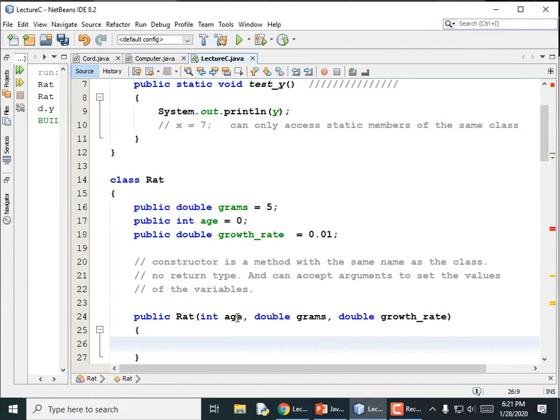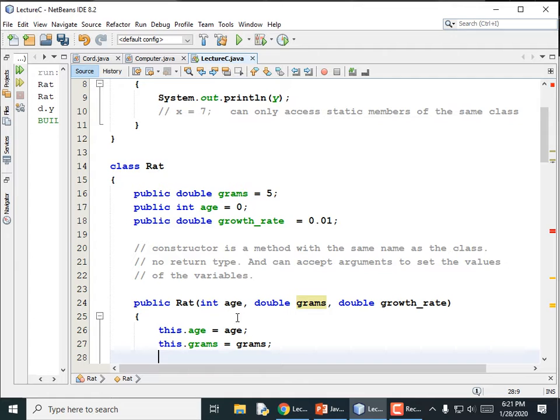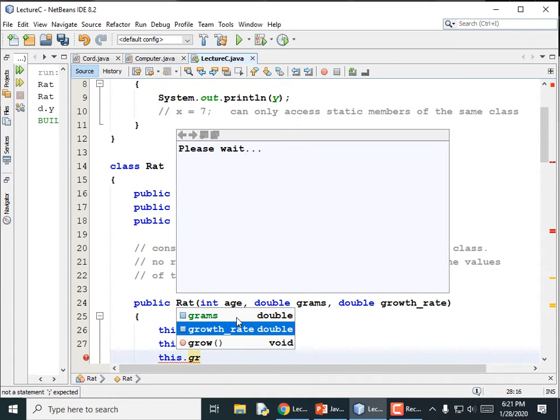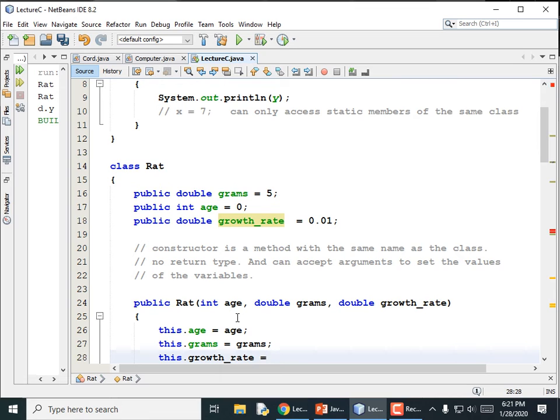and we're going to set those three instance variables with these three parameters. So I'm going to type this dot age equals age, this dot grams equals grams, semicolon, I'm forgetting to say semicolon, this dot growth rate equals growth rate.